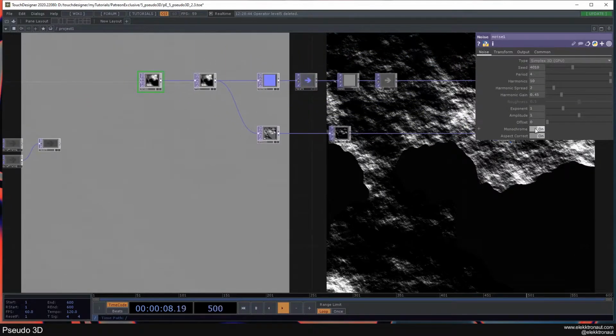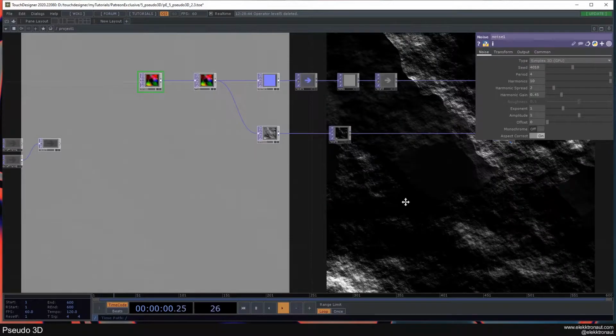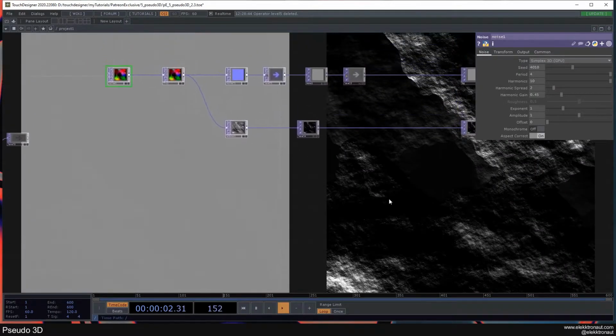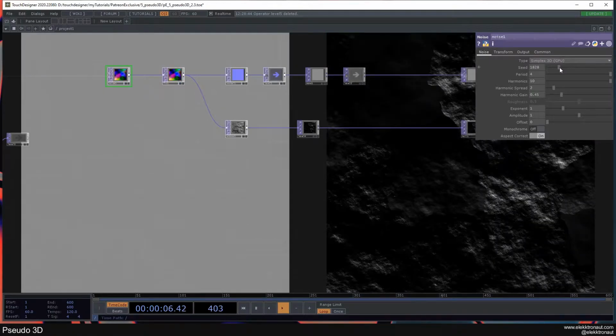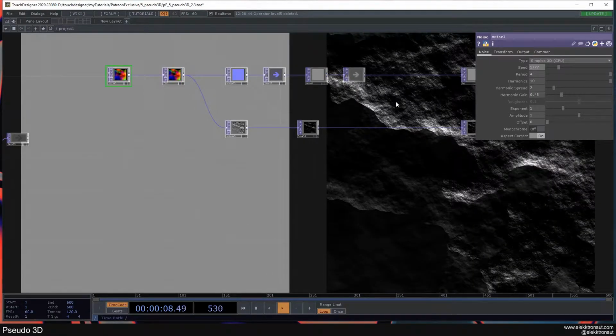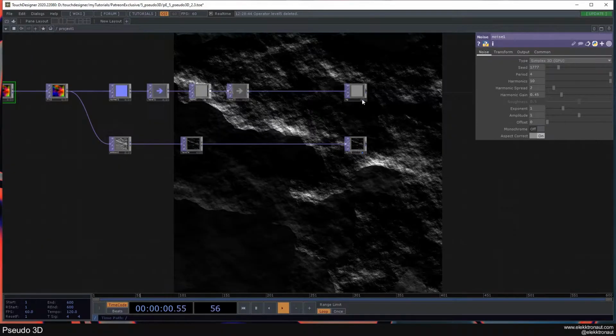Also try around with the monochrome here, like turning that off. It makes for a bit more interesting shapes. Just gonna get rid of this now.